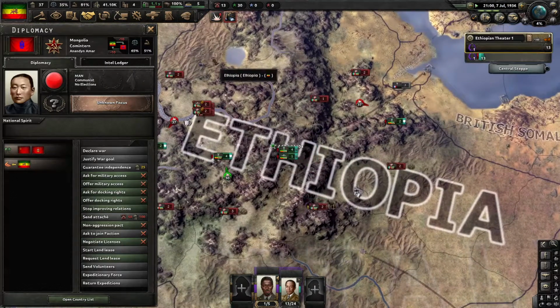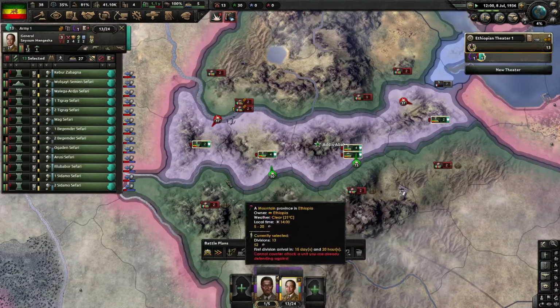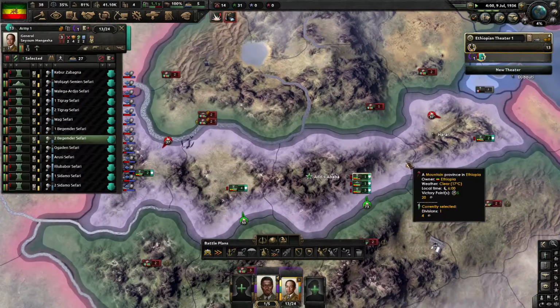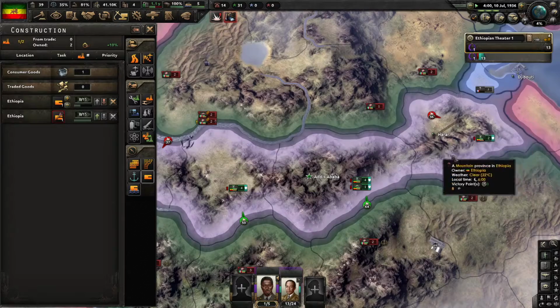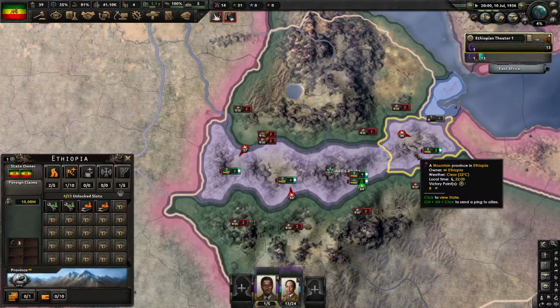And we're going to be asking them for guns as well. So in the meantime, just keeping an eye on the army, making sure that this division is relatively low. But construction is still... That needs to stop. I'm not going to be able to win this if they don't stop attacking this province.